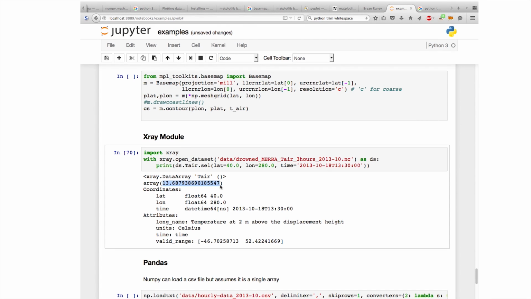Yes? Do they have to be exact latitude and longitudes? I don't think so, but I haven't played around with this a whole lot. So this is mainly just to let you know it's out there and you might want to try it. Could you give it a range? Yeah, there's a way to give it ranges and stuff. The syntax is a little funny. But essentially the same kinds of ideas you can do in ferret, in terms of selecting information through coordinates, you can do with X-ray. It was designed that way.